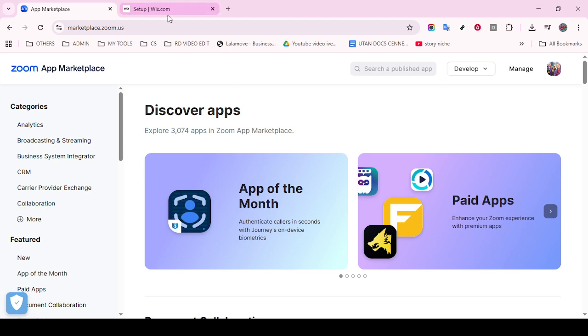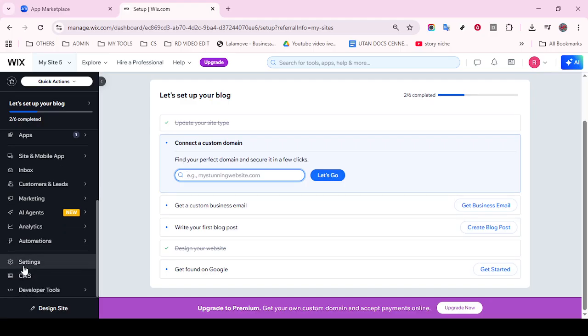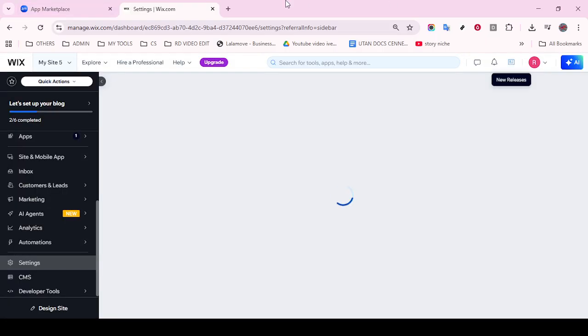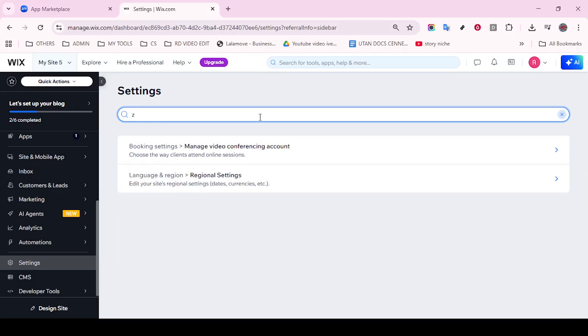Now that you have your Wix editor open, the next thing you need to do is locate the Zoom app or widget on your site. Take a good look at the various apps and features on your dashboard. The Zoom tool should stand out as it's an integration many use for scheduling or hosting meetings directly from their website. Once you've found it, give it a click.